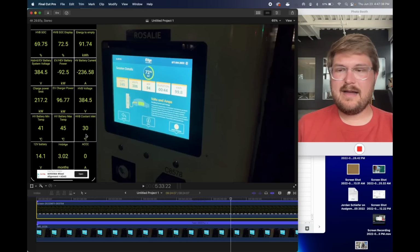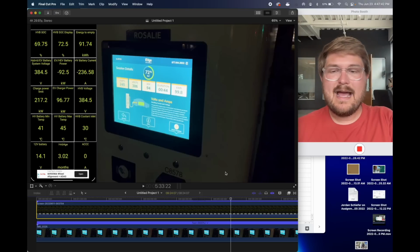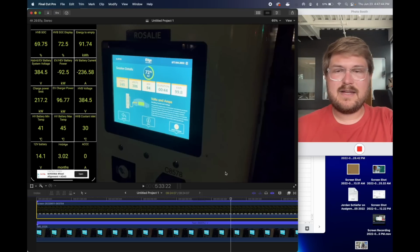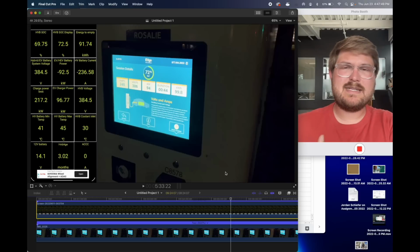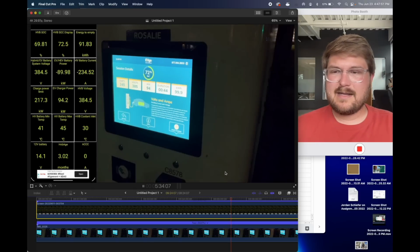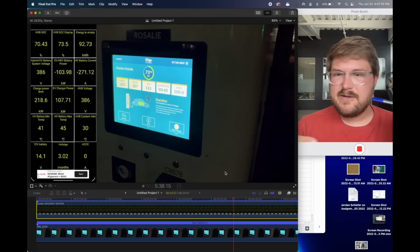I think the ambient air temperature was probably cool enough to cycle through the battery pack. That's just a guess. I don't know for sure, and this will be different given the temperature differences. I want to say it was about 72 degrees out when I did this test. Okay, continuing on. Anyway, we're still hovering. I think we're sort of derating because of temperature.